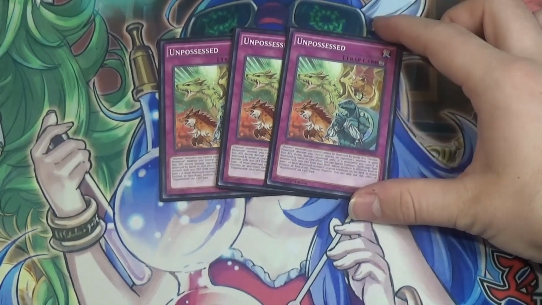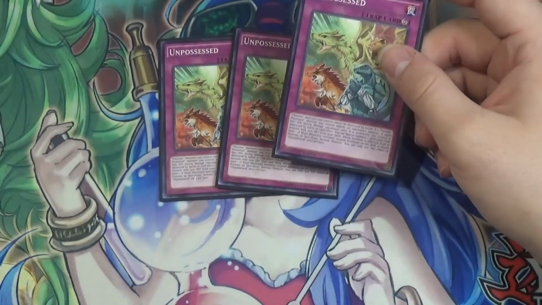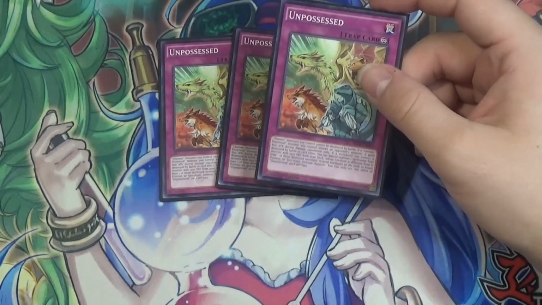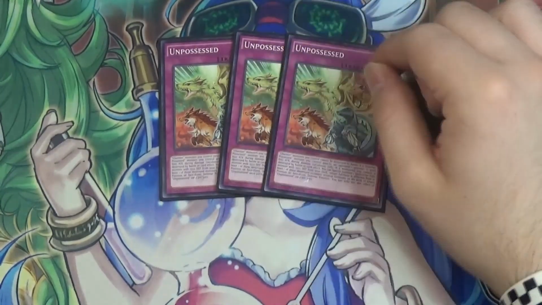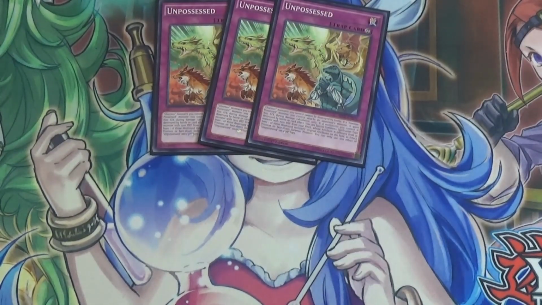And then it says if a monster you control with 1500 defense is destroyed, you can special summon 1 monster with 1500 defense from your deck that has a different original attribute than those destroyed monsters, face up attack or face down defense, and you can only use that effect once per turn. So pretty cool. Tutors out a Charmer or a Familiar Possessed straight from the deck.